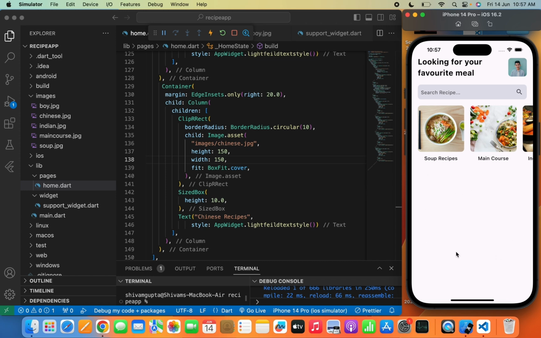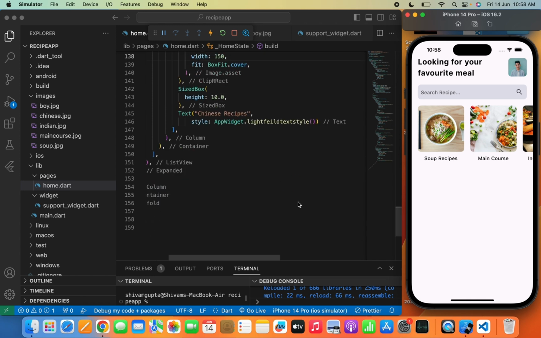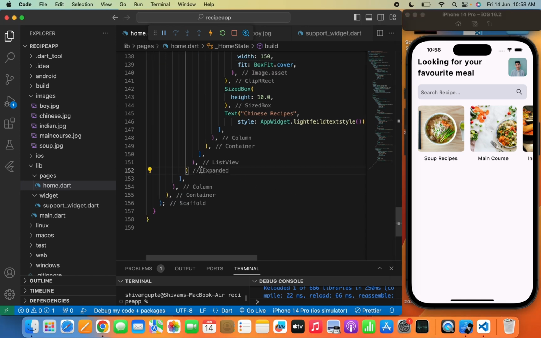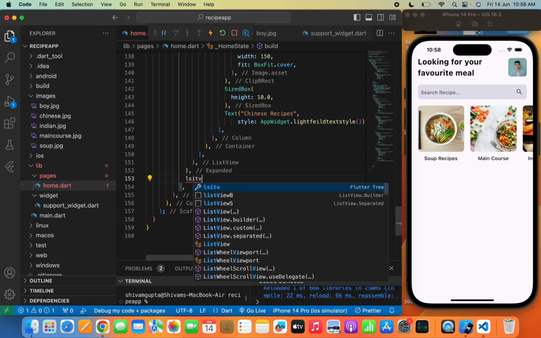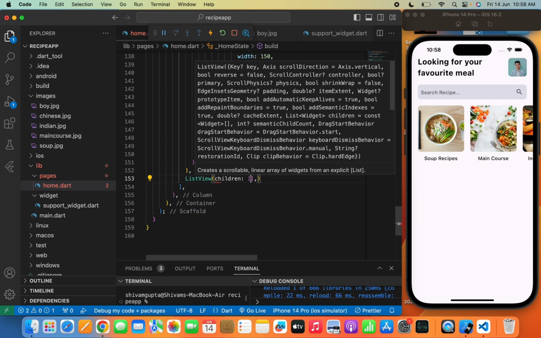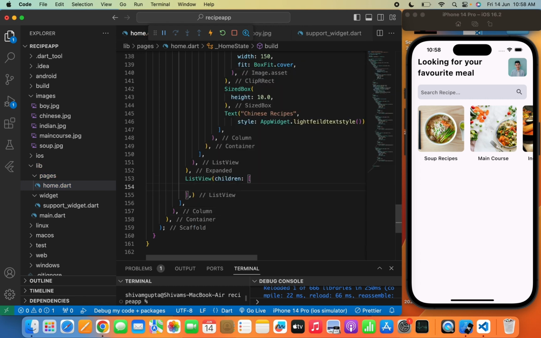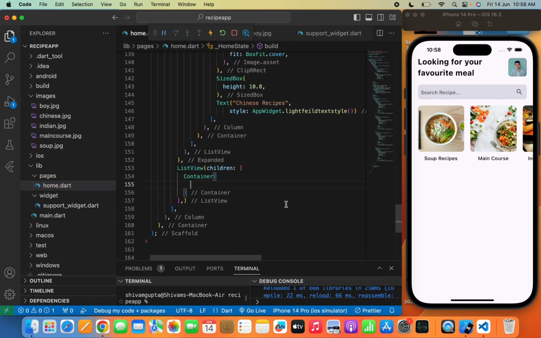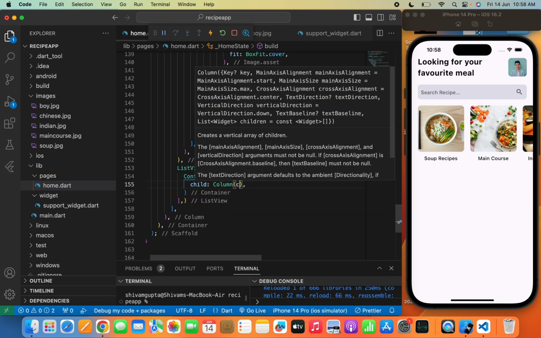So here I am going to add some food items, and by clicking on those food items, the user will directly move to the recipe page from where they can see all the recipes that they need to make the food. So again we need to use a list view. So I will write a ListView over here, and it will pass children, and we can write Container. Now I will pass child Column and again children.